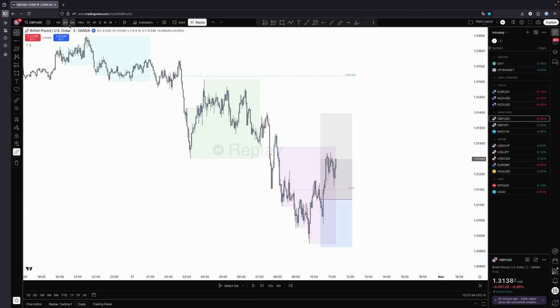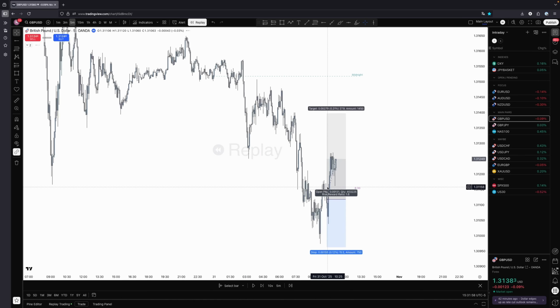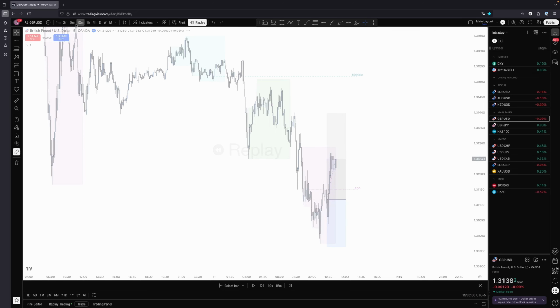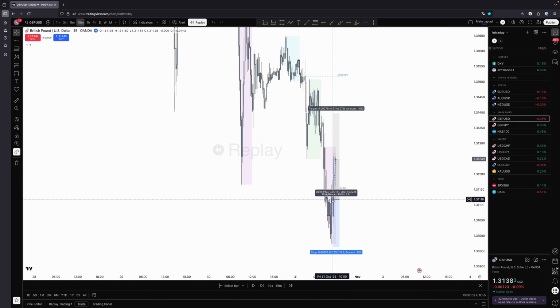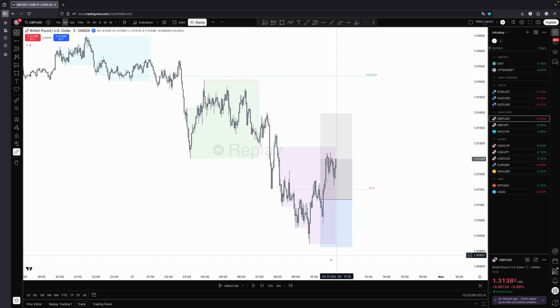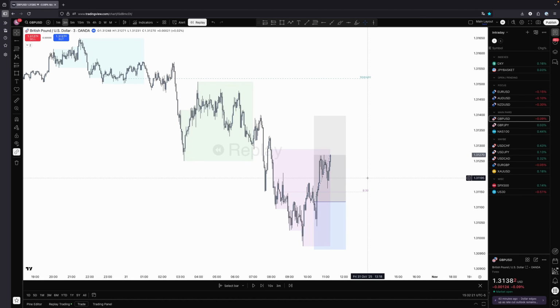This is just what I want to see, man. It's just, you know, 2 clean M3 legs, super clean M5 close break of structures, even on M15, even a tiny little fair value gap on the M15. So I had all my low time frame confluences, and we were just in the right place too long from a high time frame perspective, where we already took so much liquidity here. So yeah, just a good setup, good trade. I'm happy with my execution.